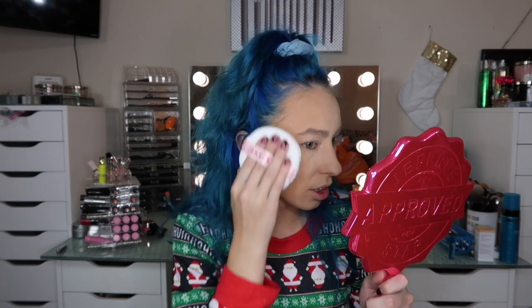Okay, I'm not gonna lie. At first, I thought this was gonna be weird using a puff because I literally do not ever use a puff for powder. I don't even use a beauty blender for powder. I pretty much strictly use brushes. But I'm actually starting to feel like this, I don't know if it's the powder that looks really nice or if I actually like the idea of tapping my powder on, because I feel like I'm not disturbing the makeup underneath, which is really nice. And I don't know why, duh, obviously, because you're not sweeping, you're just pushing. I don't know why I wouldn't have thought of that, but I'm kind of feeling this vibe of a puff more than I thought I was going to. Kind of interesting.